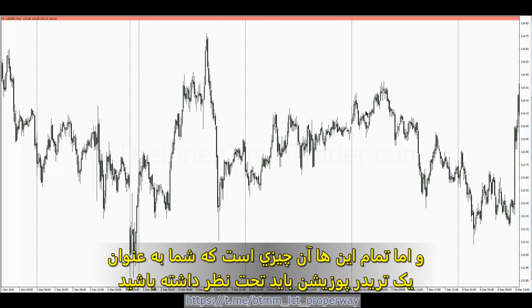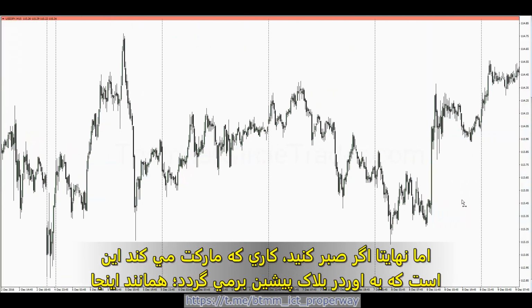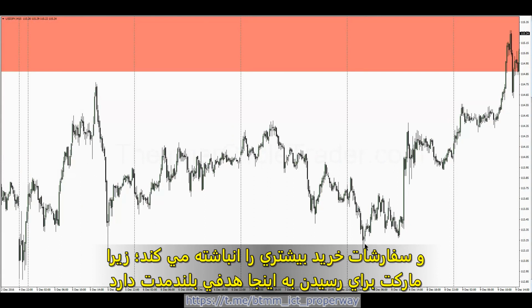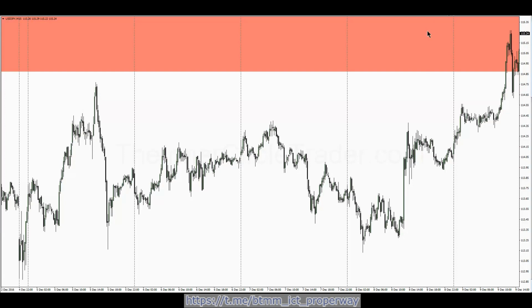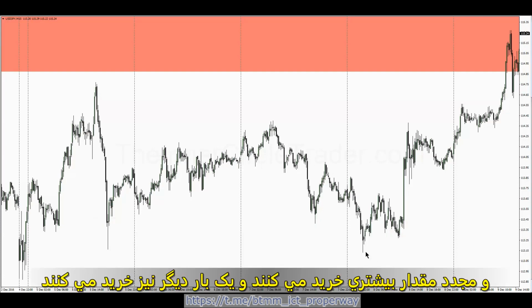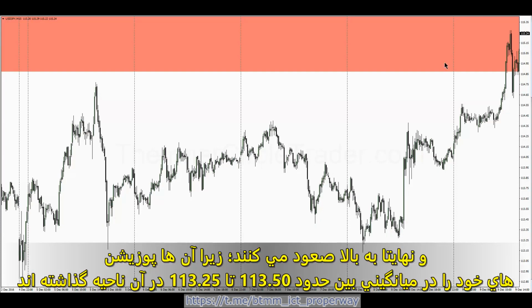Rallies away. Now, all this is what you're going to have to sit in if you're a position trader. But ultimately, if you give it time, all it's going to do is return back to a previous order block here, like it did here, and recapitalize more buy orders because it's a long-term objective to get up to here. So they're going to have to buy some here, buy some more here, let some time go by, and then come back down to it again, buy more of it again, and one more time, and then ultimately it runs away because they have their position built, averaging in around 113.50 to 113.25 in that area.